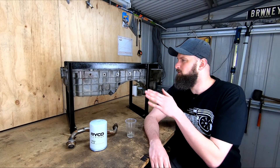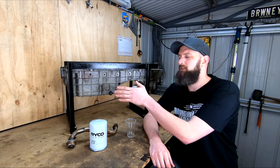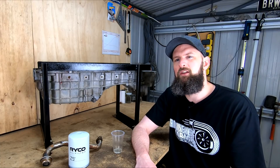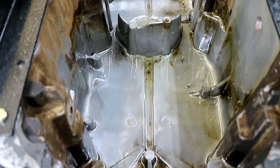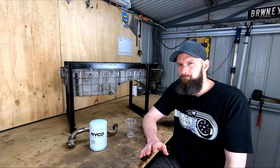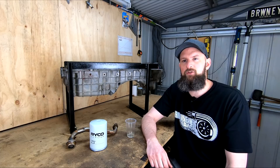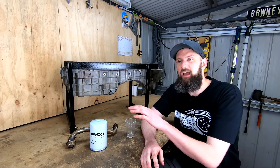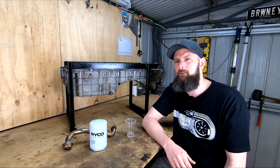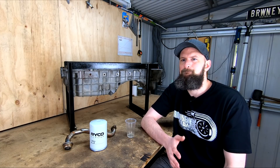The oil is then strained through a coffee filter - quickly replaced by an old kitchen sieve because it was taking far too long - whilst being poured back into the oil container to capture any of the metal we flushed out. We've gone ahead and done another flush off camera with that same oil, and this is what came out. One thing I learned with the camera off is that tilting the pan back - as it would be for our car when the front only is raised - flushed a lot more out than at sitting level. So we've flushed some metal out of the pan, and what's left seems to be the bigger bits that stayed pretty much where we dropped them. We may have got more out with another flush or two. Of course, we have oil filters and screens on our oil pickup that should catch these - especially the big stuff - before they cause any issues.